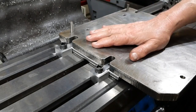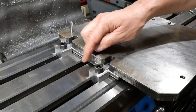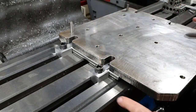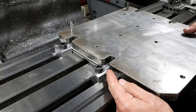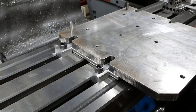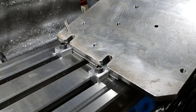All right, so I've got it bolted onto the table now. The two pivot blocks bolted down exactly as planned. And the thing operates quite nicely, with one drawback. You can probably see straight away that there's a clearance issue just here, and I need to mill a clearance by taking that corner off. But I only envisaged this thing going up to 45 degrees anyway. I never thought I'd take it to 90, so I don't see any reason for that, but who knows whether that will change. As it currently stands, it would go to about 20 degrees.